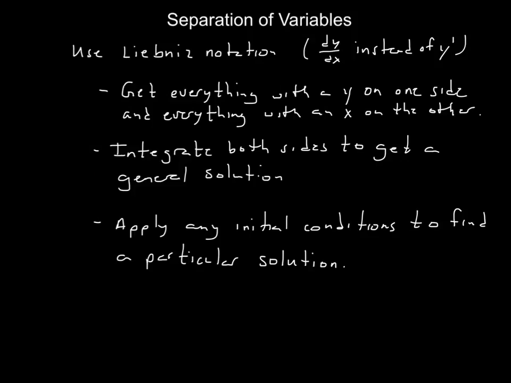Now, the one thing you have to keep in mind is that when you get everything with an x or a y onto one side, one side is going to have a dy, the other side is going to have a dx. Please also remember the dy and the dx cannot be in the denominator. That's the only real condition you have with this. And then you're going to apply any initial conditions to find a particular solution. So once you have the general solution, our goal will be to find a particular solution for that differential equation if we're supposed to do that.